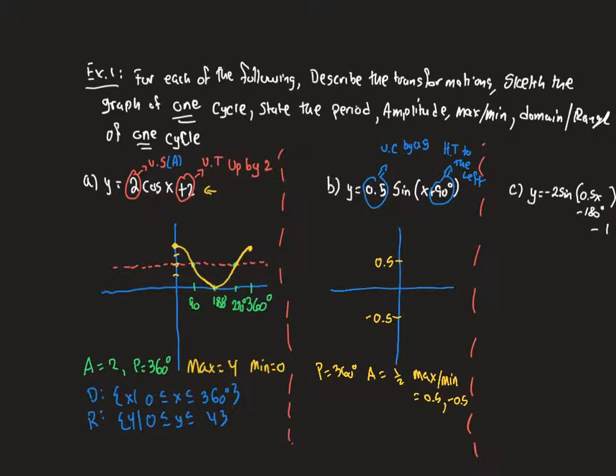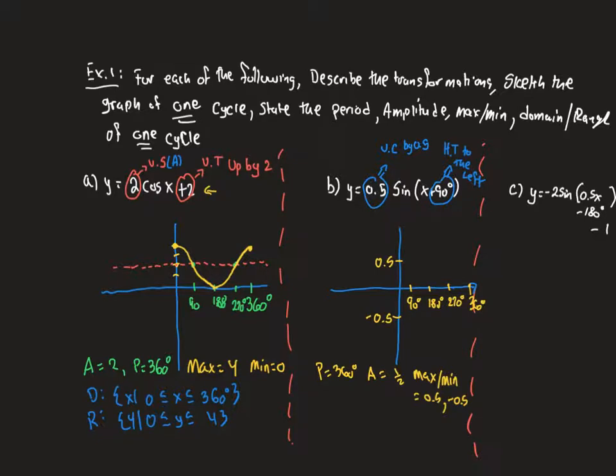I know the period is 360, so I'm going to go with my normal separation here. Let's expand this bit. Easy peasy. We got our max, we got our min. We know where it's going, so let's connect. So remember, this is a sine function here, so the sine starts at the 0. Then goes to the max. Okay?